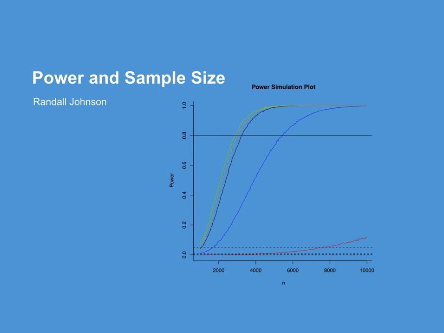And we were working on a study design, and each of the different colored lines here represents a different set of questions that we wanted to ask, a different study design, how it was set up. The sample size is represented on the x-axis, going up to 10,000. Beyond that, we knew we wouldn't have enough money to do that. So then on the y-axis, we have power. So this gives us a nice look at the relationship between power and sample size.